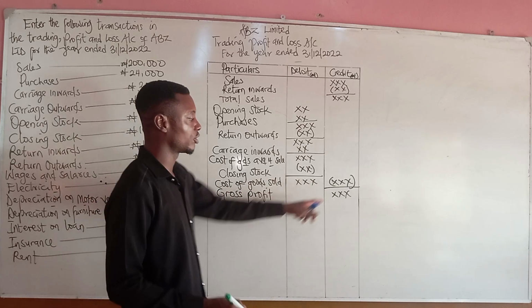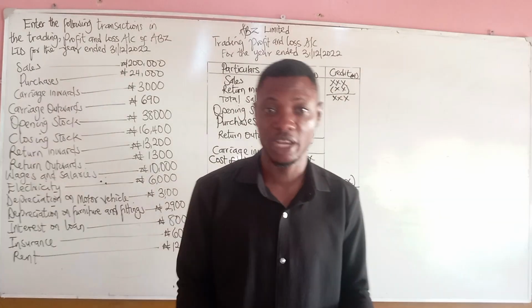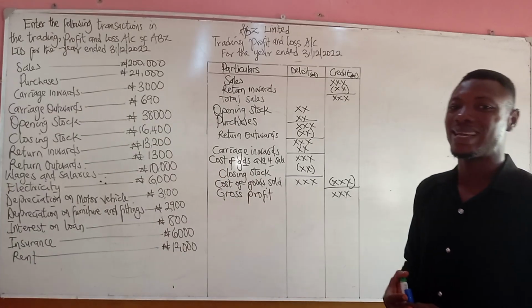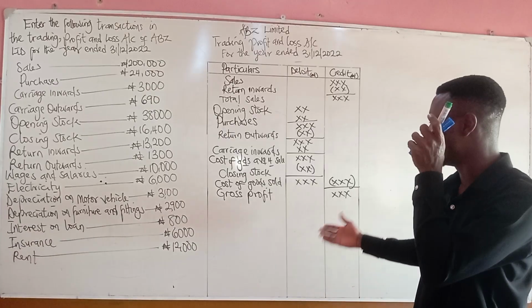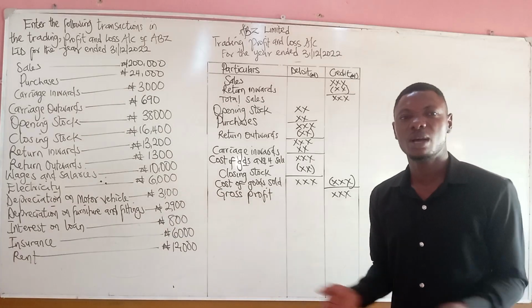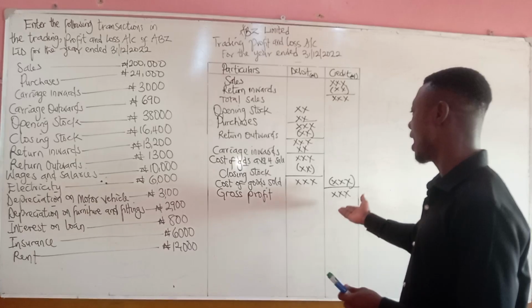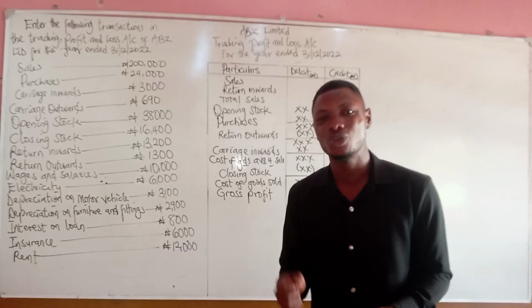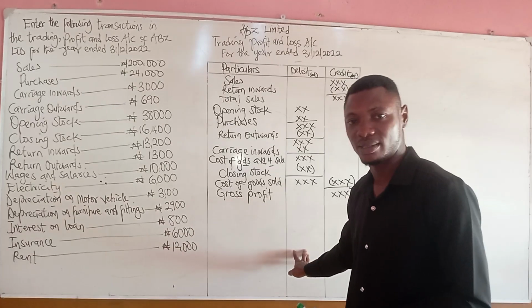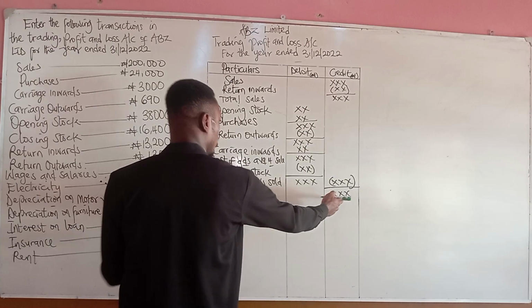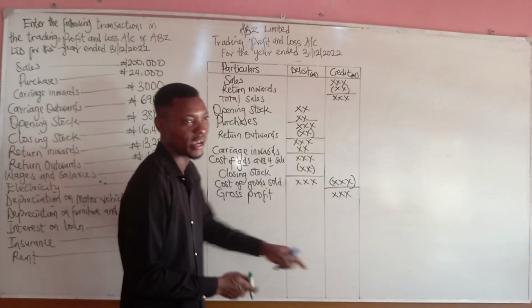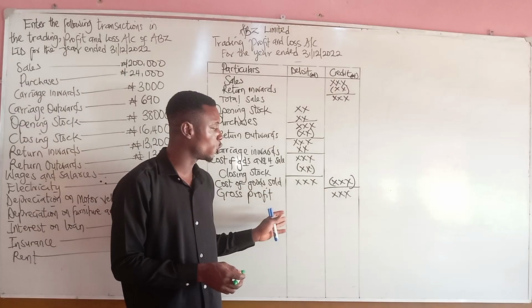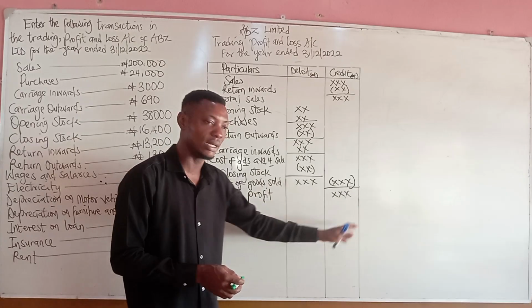Now that I've ascertained my gross profit on the credit side, we are proceeding into profit and loss account. Now, if there is any income that was generated in the business during that accounting year, it will be on the credit side. Example, discount received and commission received are allotted on the credit side. And every expense that was incurred during a business year comes to the debit side. Do we understand? So I already have my gross profit. No need to bring the gross profit over again. But in the T format, our gross profit would have been on the trading account. So we'll have the gross profit carried down.